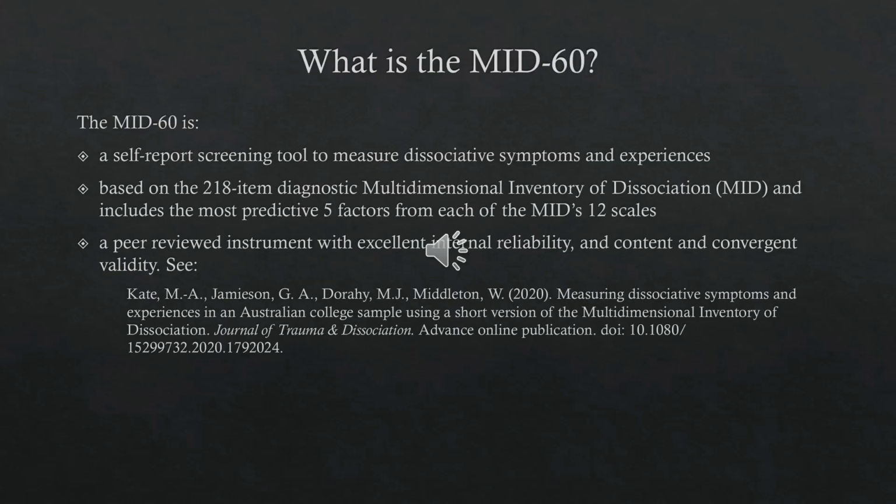The MID-60 is a self-report measure, which means that it is the client's interpretation of the question and of their experience. That's not to say that they can't ask you a question if they get stuck, but really your answer is going to be: the question means what it means to you.